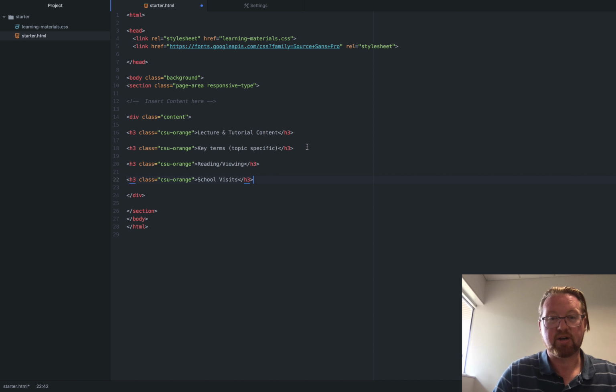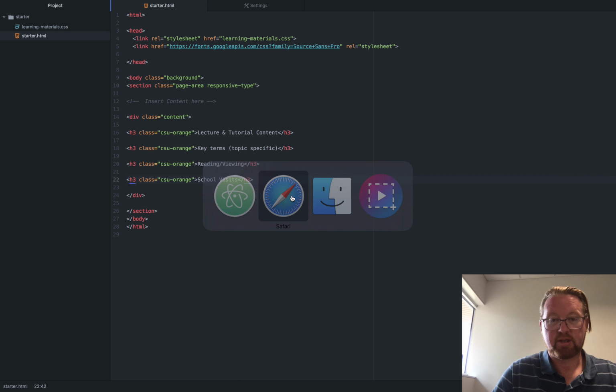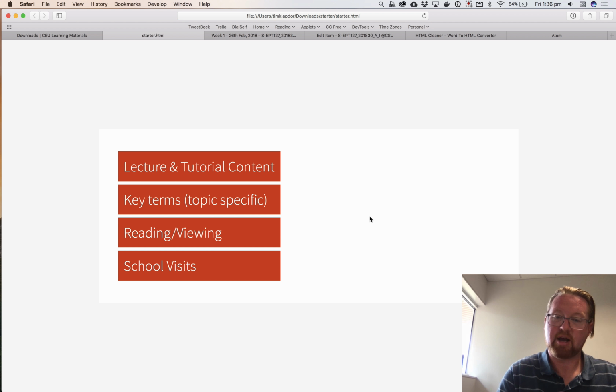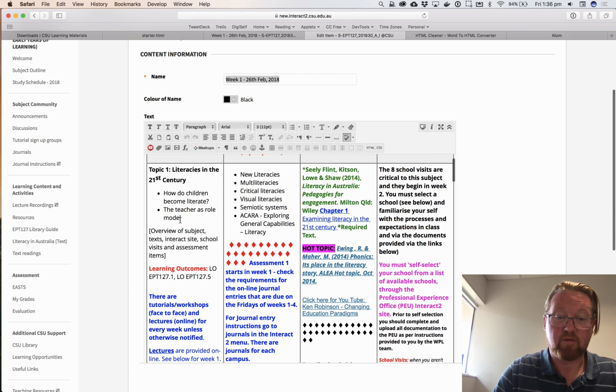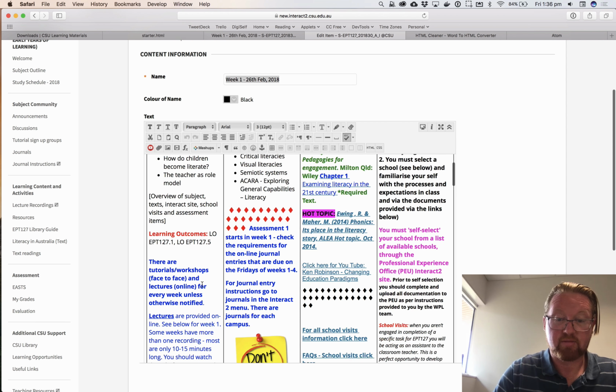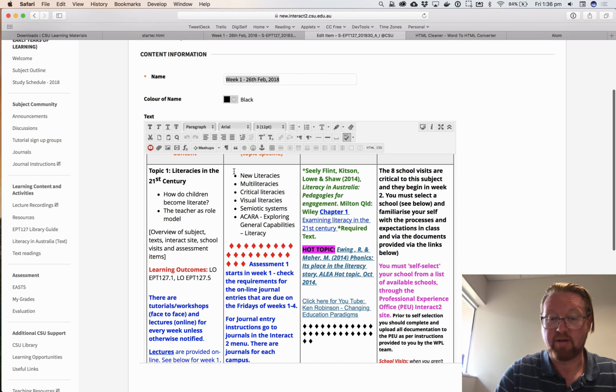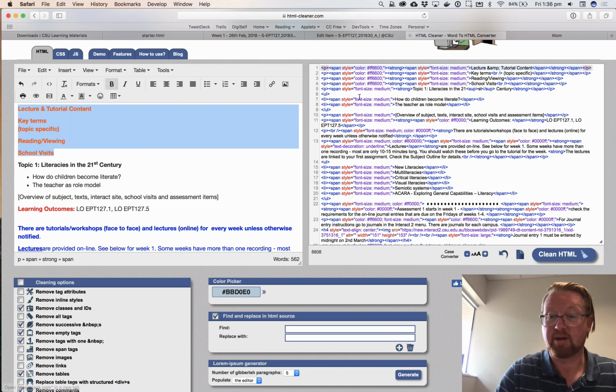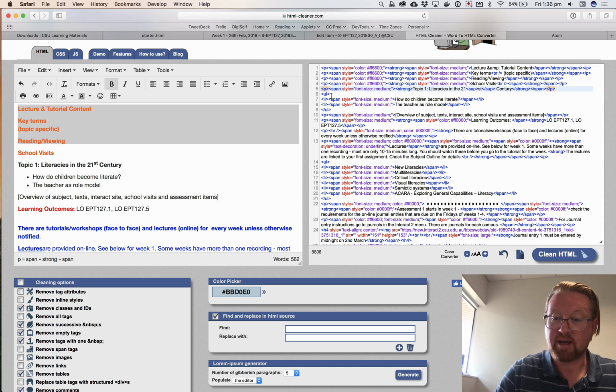So now we've basically got this basic structure of the page. We can go back here and look, and now we've got our little sections that we can then move content into. So if we go back and have a look at this table, we've got topic 1 all the way down to this list. We want everything up to that list. So we go back into here, and here's topic 1. We'll start the selection there, and here's the list starting here. So we'll just select all of that.